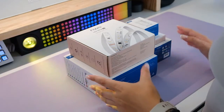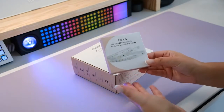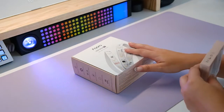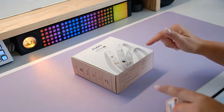Okay, the first thing that we're going to open up is the LED strips, obviously the most exciting. I probably won't use the extension kit today. I'll open it up and I'll show you guys what's inside, but I'm literally building a new desk tonight after I finish filming this video. So this is where I'm going to be using them permanently.